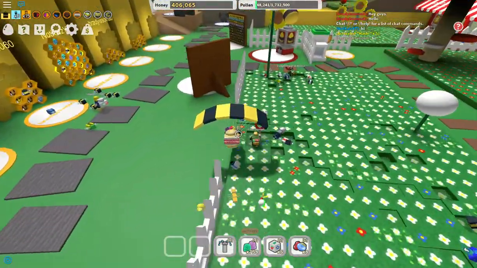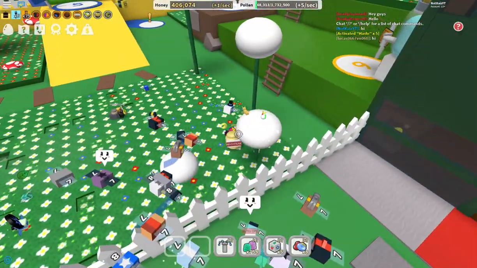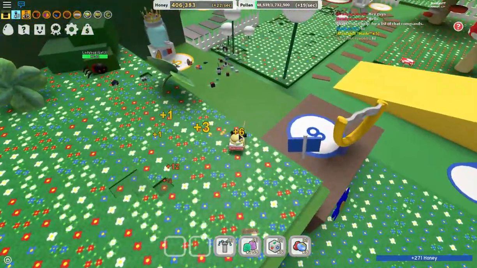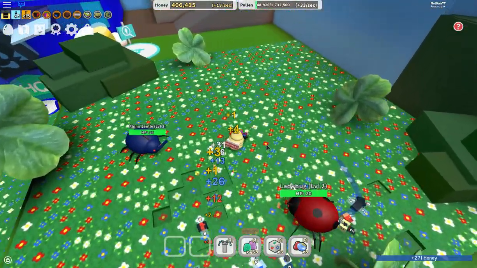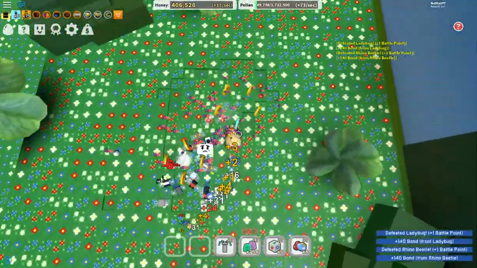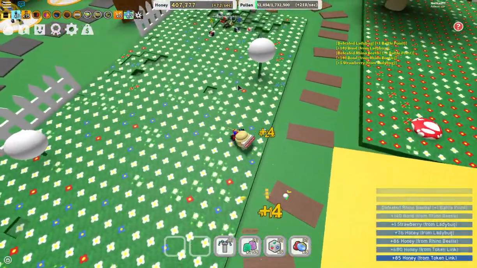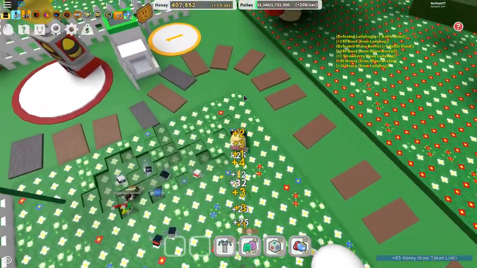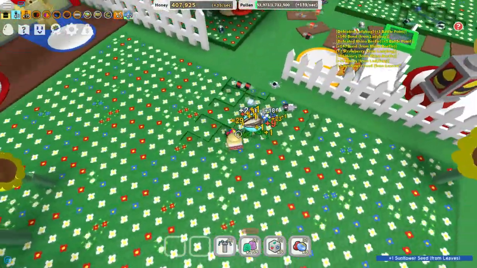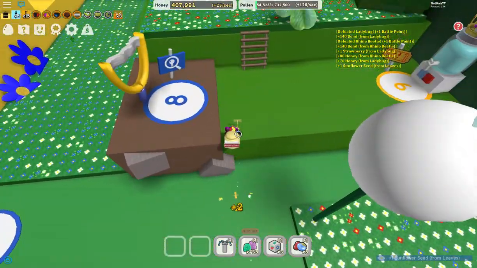So for this area, I've picked the clover field because it has, first off, reds, whites, and blues, and around 25 to 30% of the flowers in this field are medium sized, but in other fields it's about maybe 3 or 4%. So the clover field is definitely by far the best field for farming the honey.